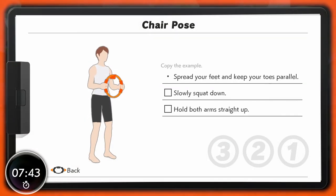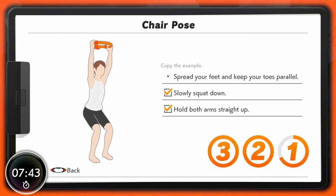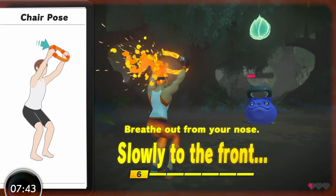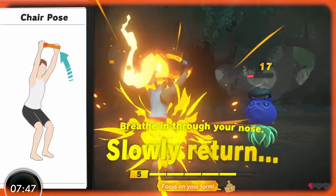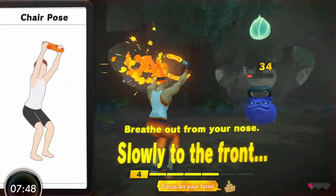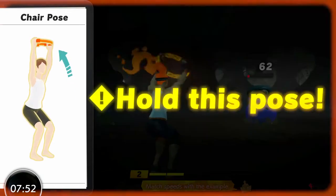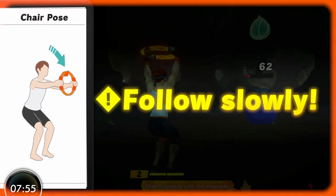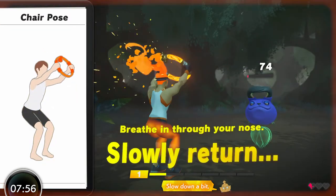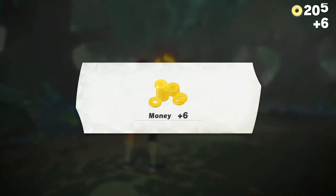Tree pose. Bend slowly. Slowly return to the starting position. Focus on your form. Match speeds with the example. Slow down a bit. That battle was epic.